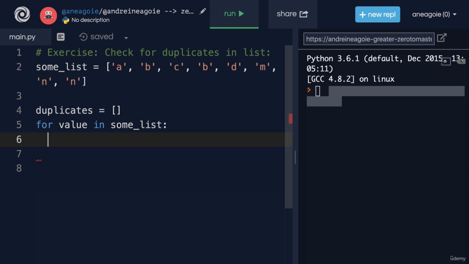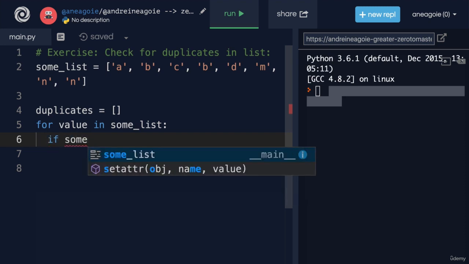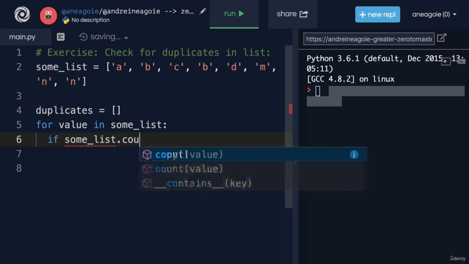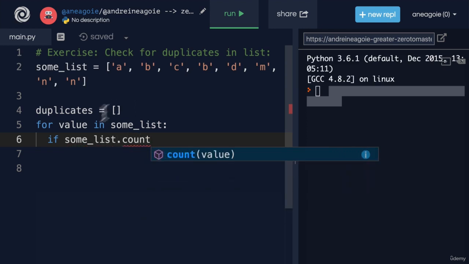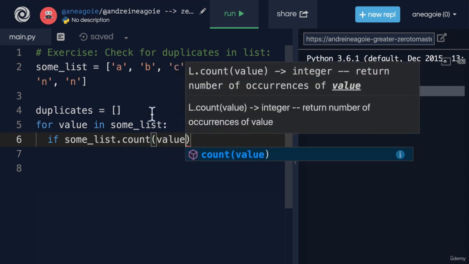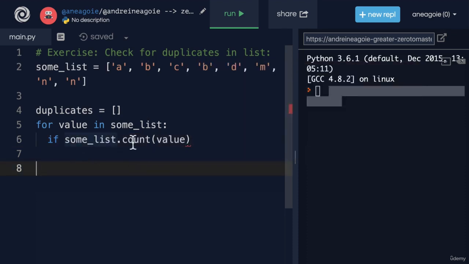This is a tough one, but what I'm going to do is say if some list dot count. Remember, count allows us to count how many times an item in a list exists. And I'm going to say value so that some list dot count, and I give it A, it's going to count for me how many times A happens in the list.